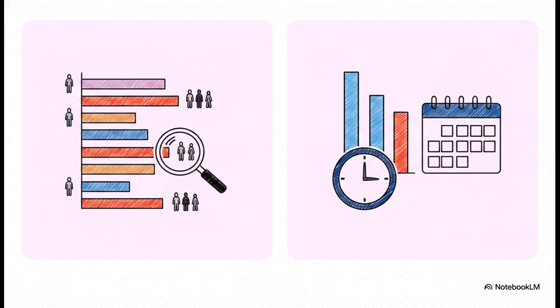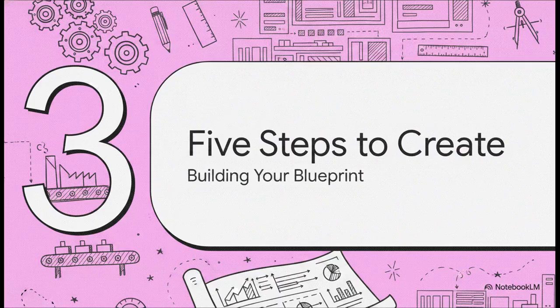On the right, we have the bar chart. This one focuses heavily on tracking specific start and finish dates, mapping out durations in exact days, weeks, or months. It's brilliant for strict, time-based management, but it kind of falls short when you have complex, overlapping task linkages. Ultimately, you really have to evaluate what your specific operation needs to measure most closely. Next up, section 3, the 5 steps to creation and building your blueprint.